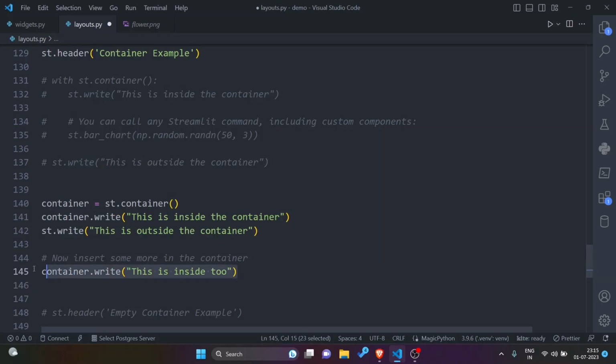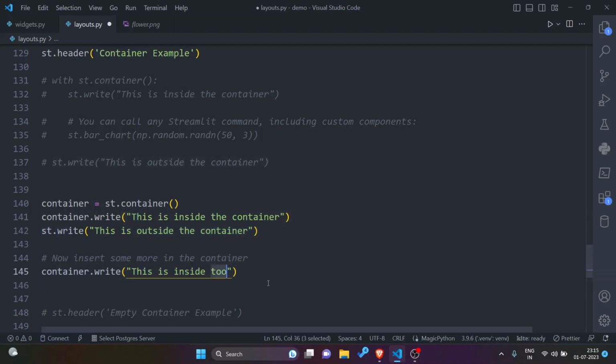So these two will be displayed together, and this will be displayed after these two, after this and this have been rendered. So this will be below this inside too option.